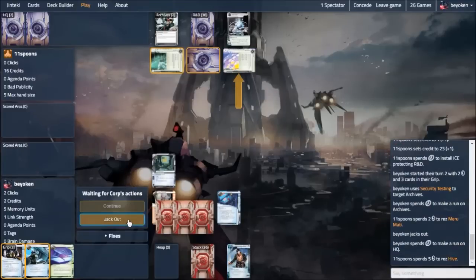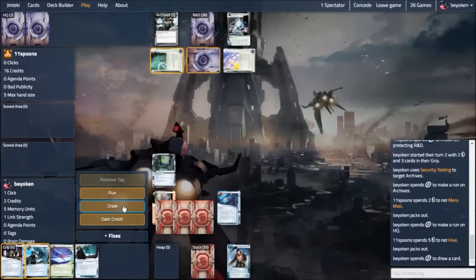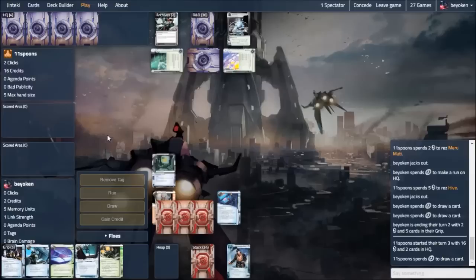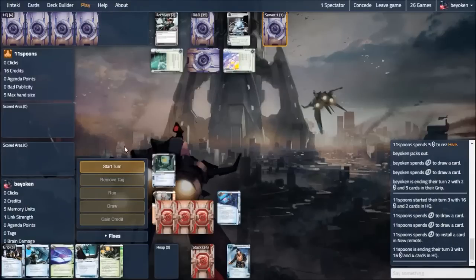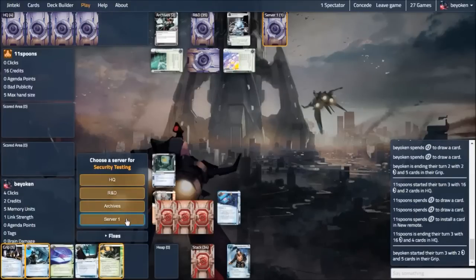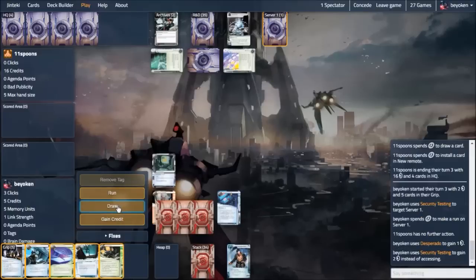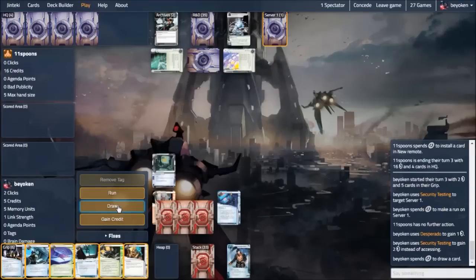Tech Traders give you a lot of money, but if you really want prolonged economy, there's very little that beats Desperado sec testing, especially with lots of decks going horizontal nowadays. Getting 3 free credits a turn for a click is pretty amazing, so I'm not going to give up on that. Not to mention, they allow you to place a lot of pressure on remotes, like this remote right here.